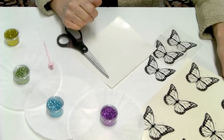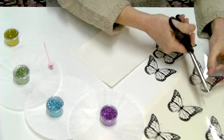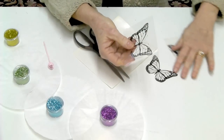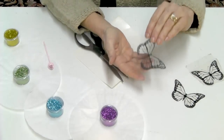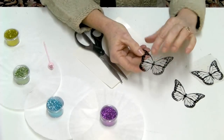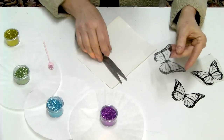Once we've chosen the butterfly pattern that we would like to use, then we're going to cut one of the pieces out of our sheet. And I've done that right here. After we cut the piece out that we would like to have, you're going to notice, as with all of the acetates, there is a top and a bottom to the piece, or a front and a back. The front side is very, very shiny. The back is a little duller or more matte looking. That's the side that we're going to put against our wonder film.